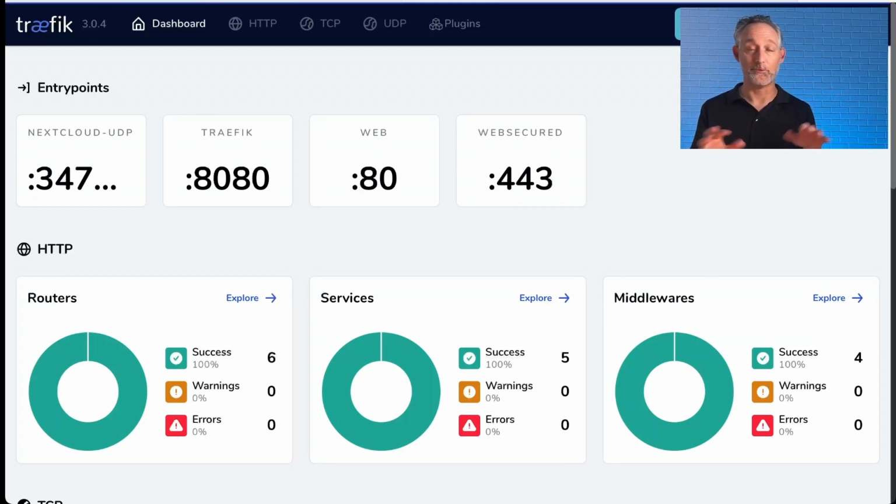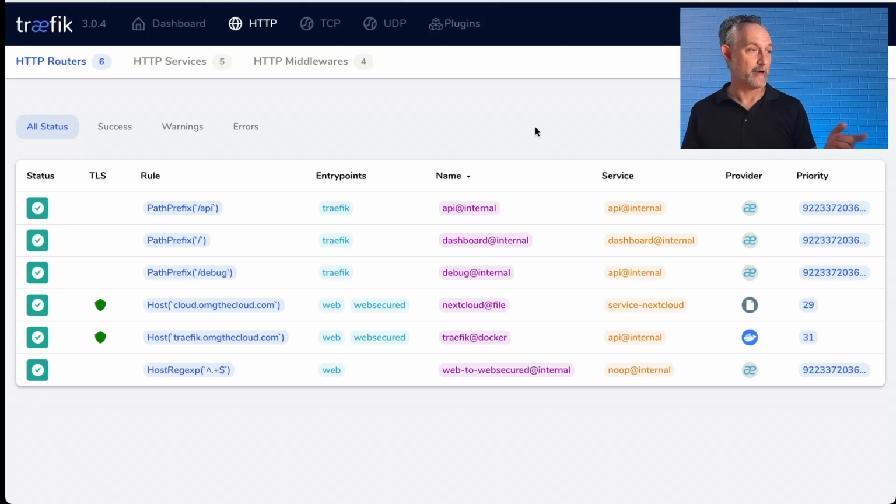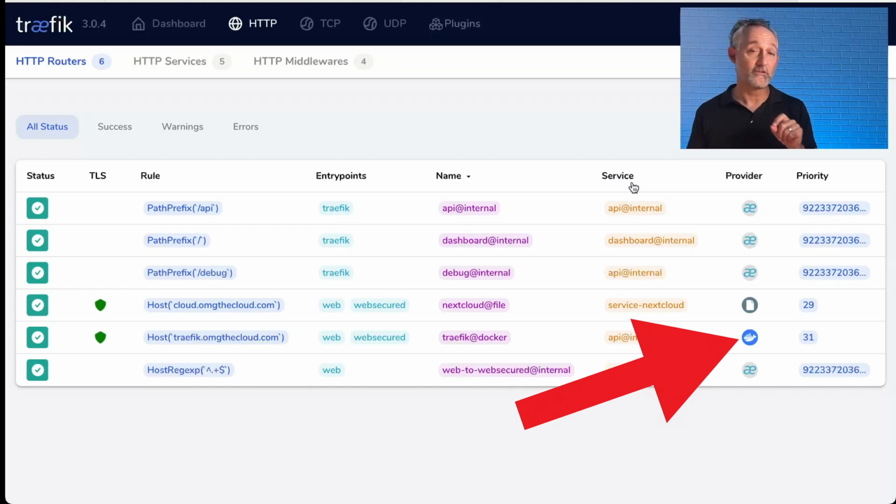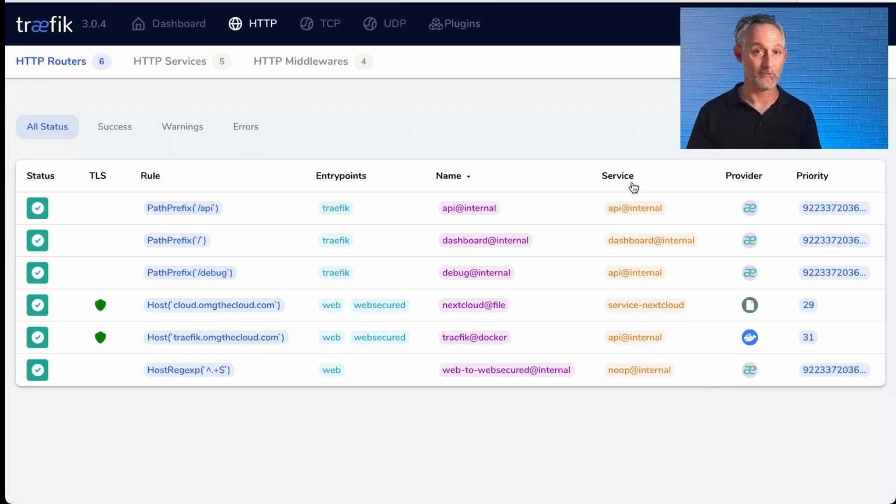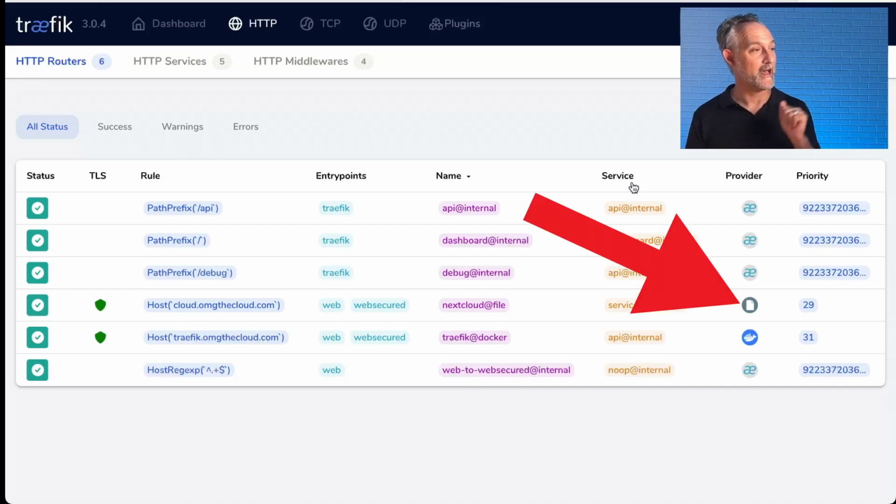If you landed here successfully with no SSL warning errors, and if you inspect that cert, you should see that it's a real issued certificate. And if we click on the HTTP tab in Traefik, this is where we'll see most of the valid information that we're looking for based on our configuration. Also a good spot to point out the differences between the different providers that we used. If we take a look at this provider column here, you'll see the Docker icon, the little blue guy there. This is the one that was configured purely by labels from within the container. We didn't do anything in the file provider. It configured itself based on those labels. Perfect, that's what we wanted to see. And then just the same right above that, we see this one that is coming in from the file provider.